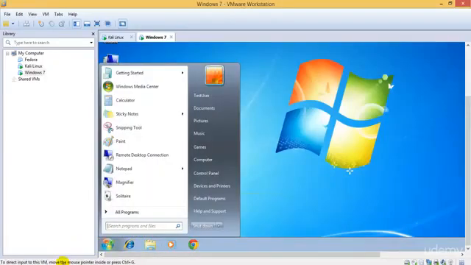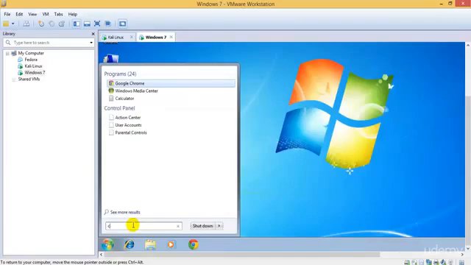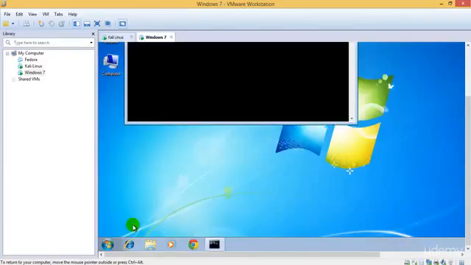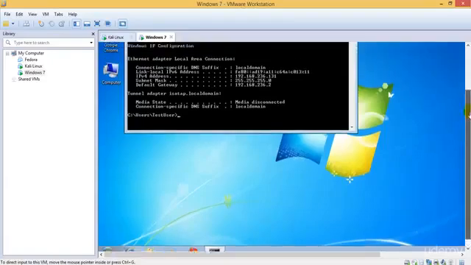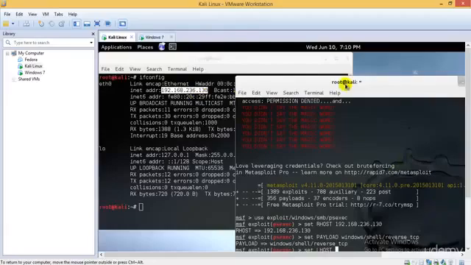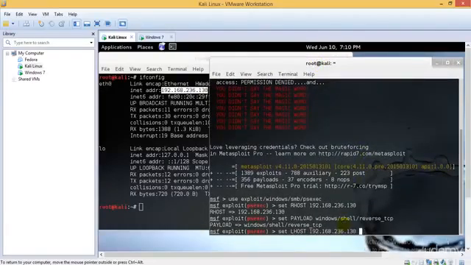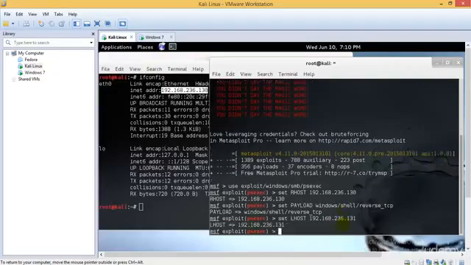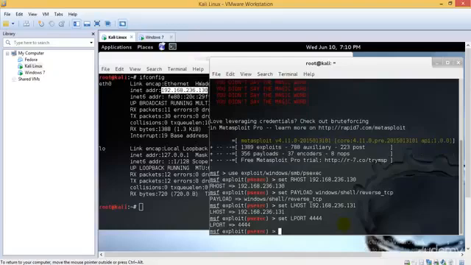So I'll just open my command prompt. Okay, so my IP address is 192.168.236.131. So I'll just type, and I'll set it to that. Perfect. Now I'll hit enter. So I have the remote host set up, the payload, and the local host set up. Next thing I need to do is to set the local port. So just type set LPORT to, let's say, 4444 for example. You can choose anything, it's not anything specific.